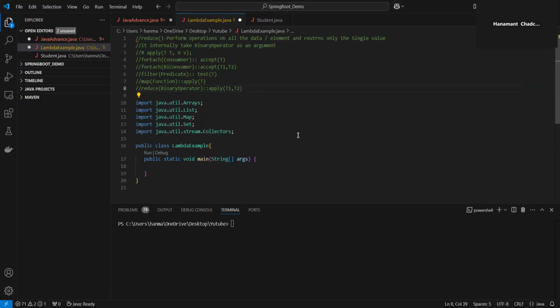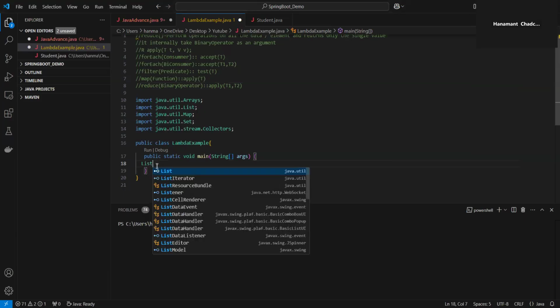For reduce, we will see some examples. Here I am going to take the first example.